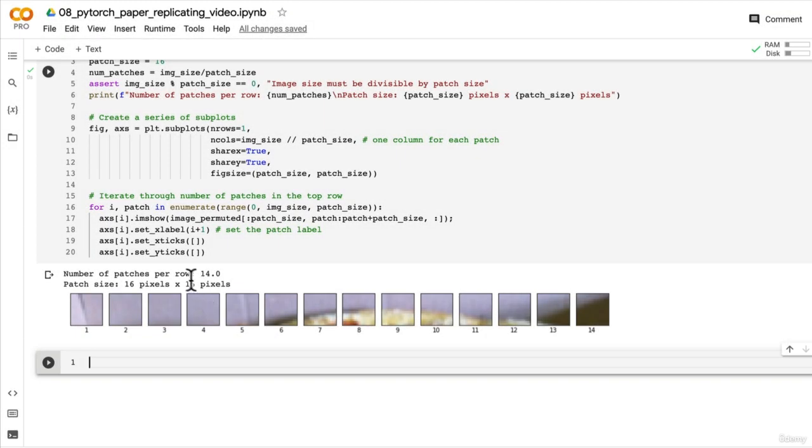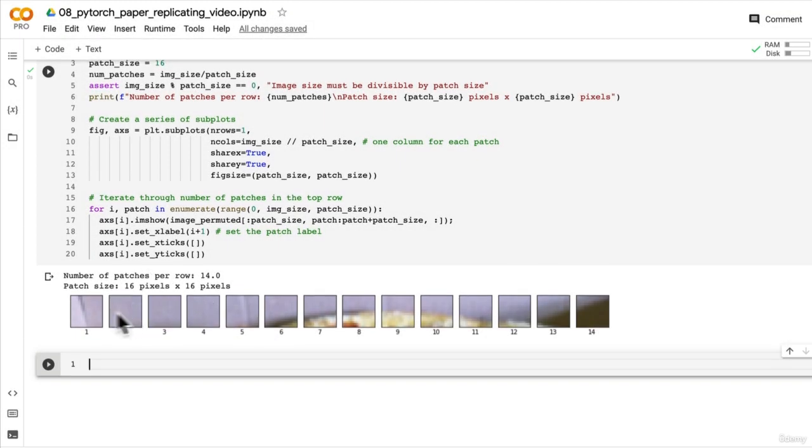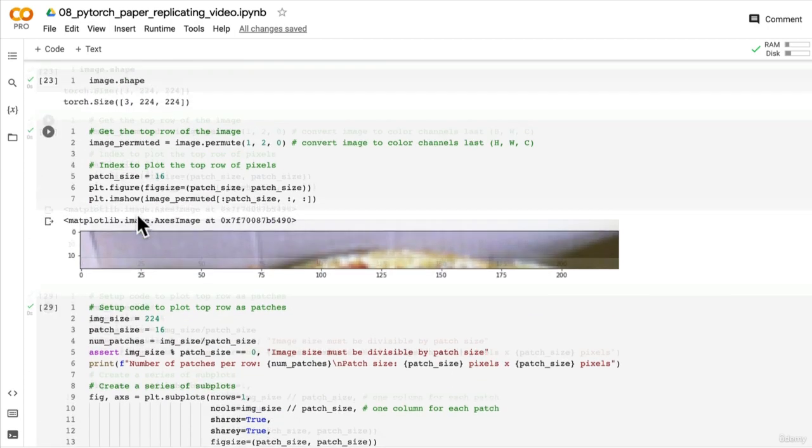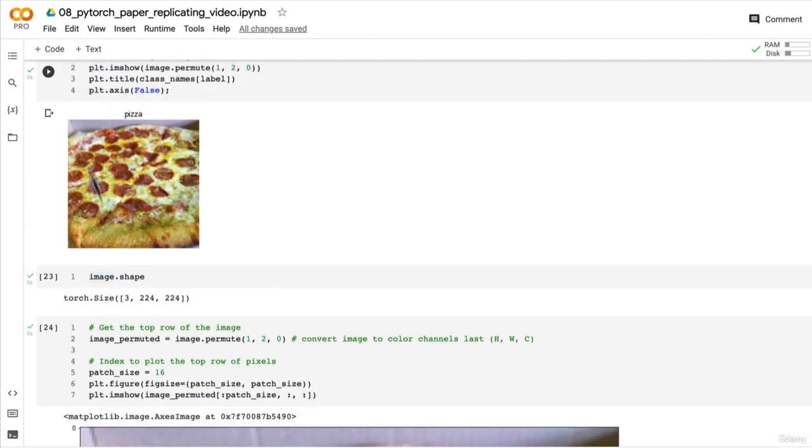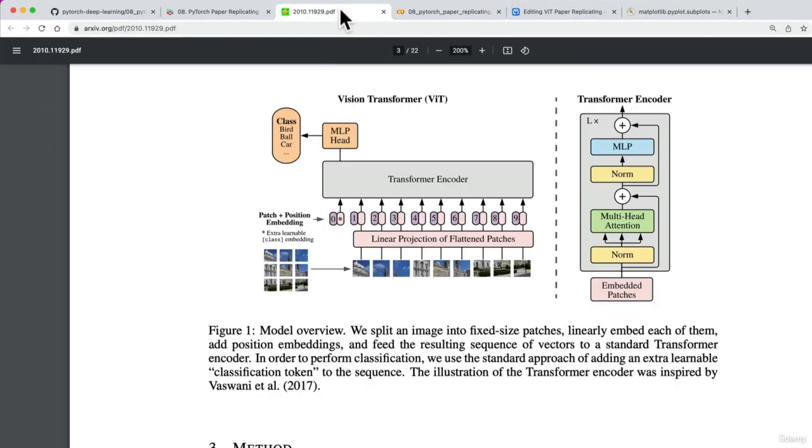Welcome back. Now in the last video, we turned a small section of our image, namely the top row, into patches. And I issued you the challenge of trying to patchify the whole image, because that's the first step in the patch and position embedding: turning our input image, a single input image, into patches. And then we get to flatten those patches and turn them into some kind of embedding. We'll do that flattening and embedding projection later on.